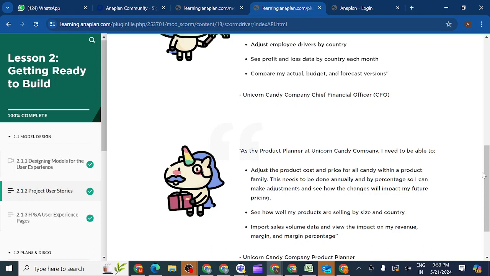As we see on screen, for the product planner, we adjust the cost and price of the product, and we can make adjustments to the future pricing and the percentage, like taking out the annual percentage. Okay, fine. So these are the things.